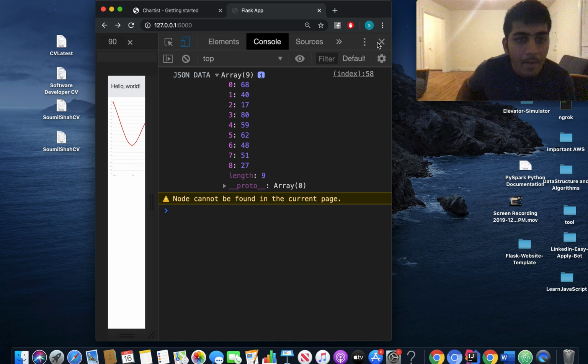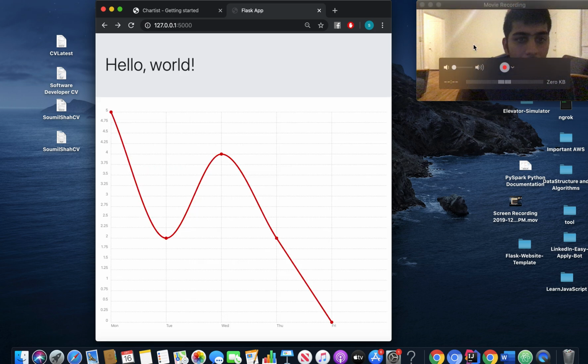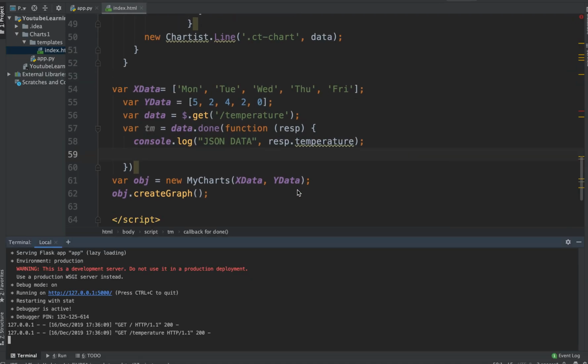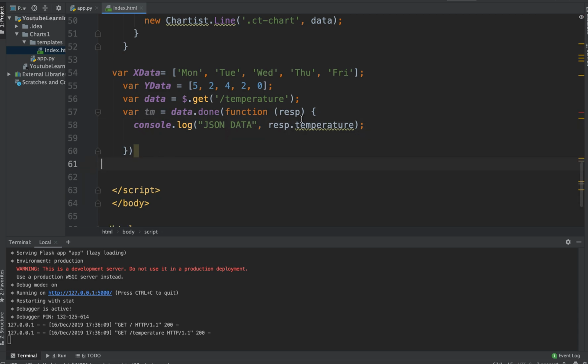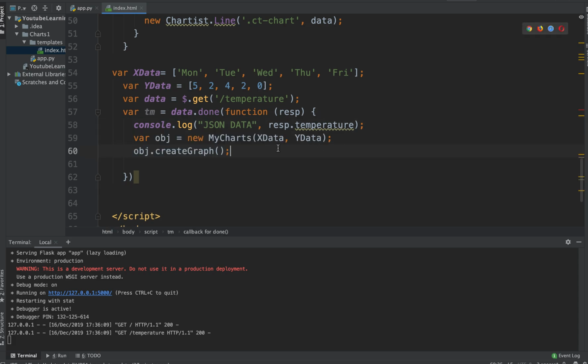Beautiful, lovely. Please excuse me for my video. It's kind of like a pause right now, but it's fine. Focus on the contents, right? So I say console.log. That's beautiful, guys. Now what we need to do is basically this variable, what we did, right? I'm going to do it inside this. That's it. It's that simple.